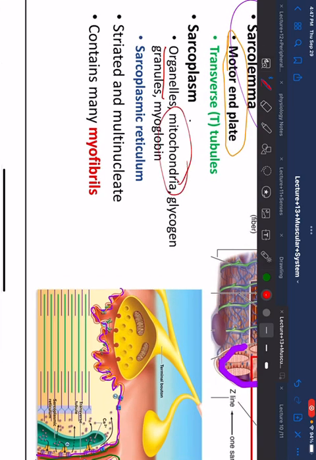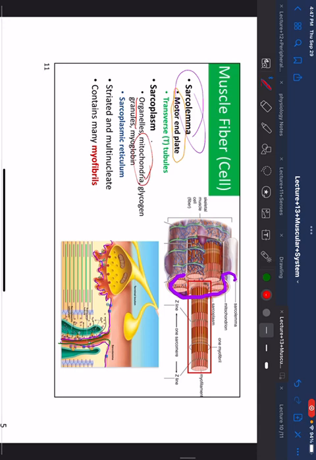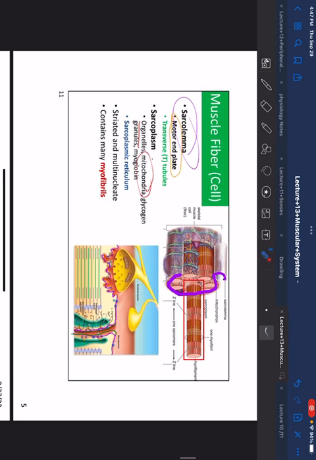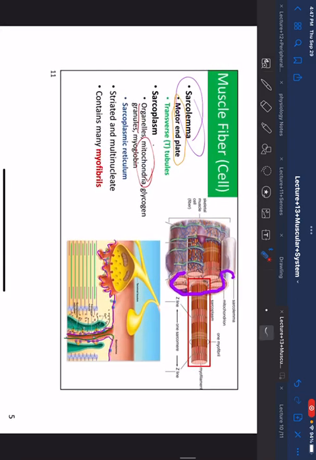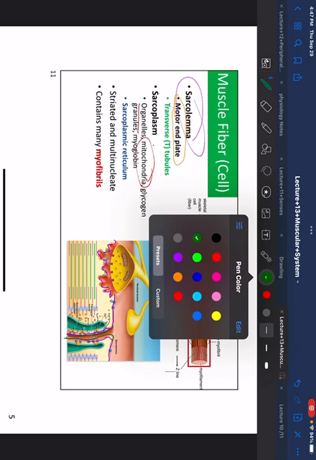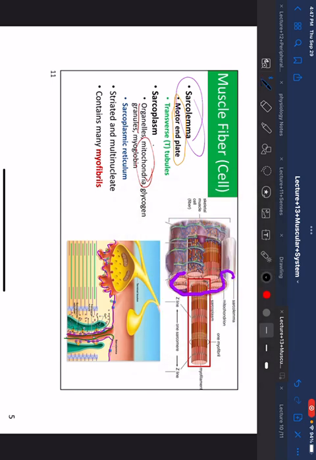Mitochondria produce a ton of ATP, and to give you a little preview, muscle contraction requires a lot of ATP, and thus muscles need a lot of mitochondria to make that ATP so that the muscles can function. In addition, you'll see later on that ATP is also required for your muscles to relax. In the sarcoplasm, you'll also find glycogen hanging out, and that could be an energy source for the muscle.